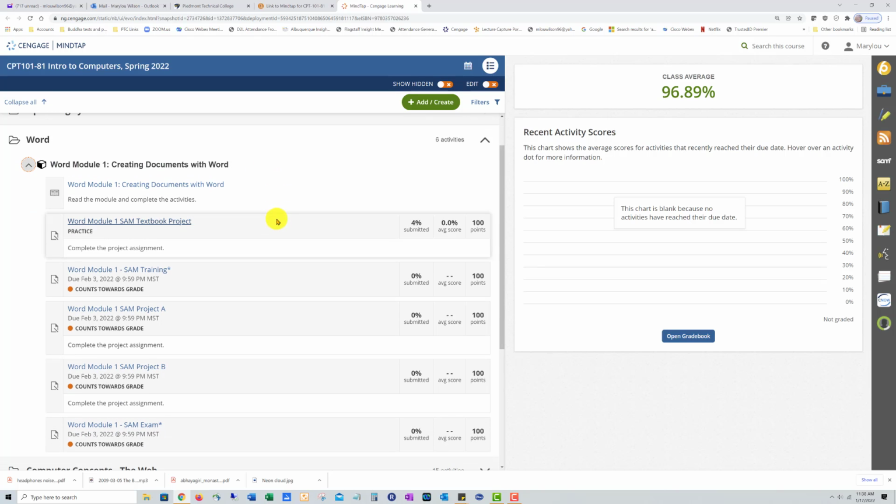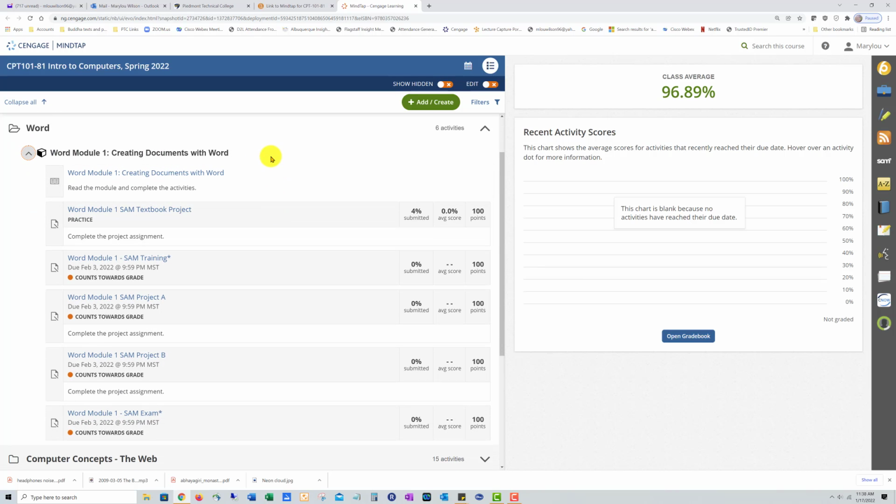Now, the reason I'm showing you this one is because it contains the same thing that will be in every one of our 7 application modules: Word, Excel, Access, and PowerPoint. The module activities will always start with the reading from the textbook. It is a hot link. You click on that and read the document.